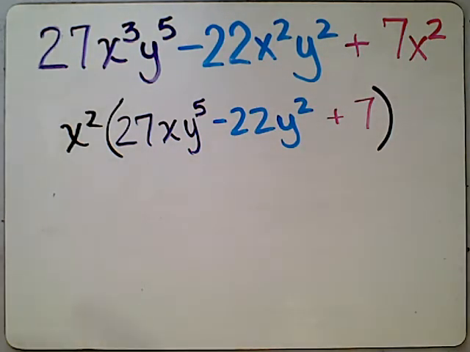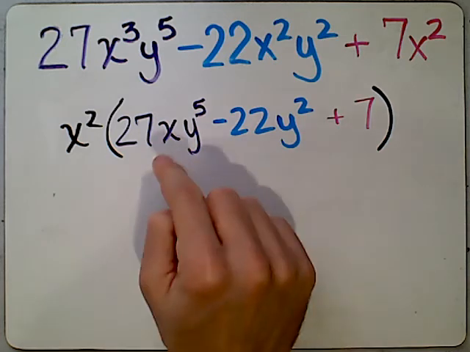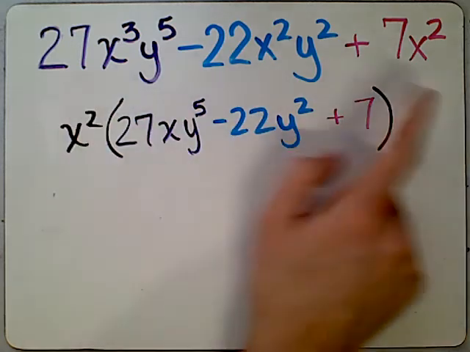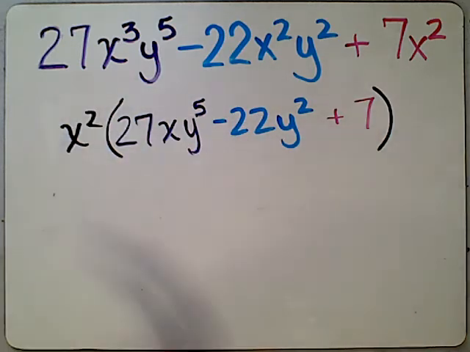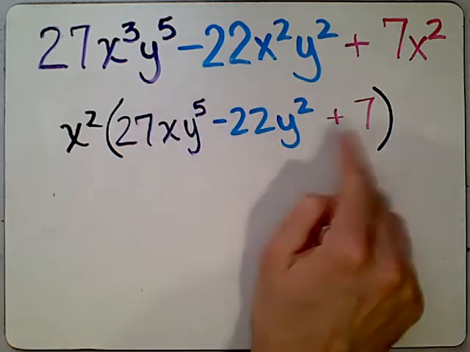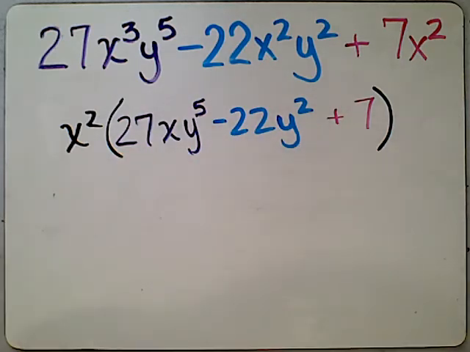As I mentioned previously, it's a good idea here to look at all 3 of these terms and see if there's anything else that can come out of them. Sometimes you'll factor a term out, and then you'll realize later that it's not fully factored. So to fully factor this one, we want to look again to see what's in the parentheses and to see if anything else can come out.